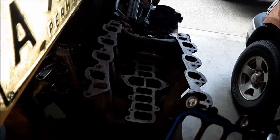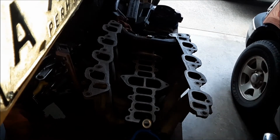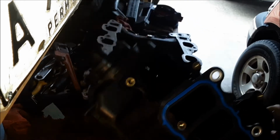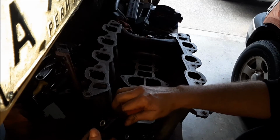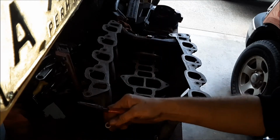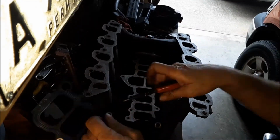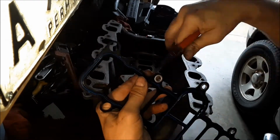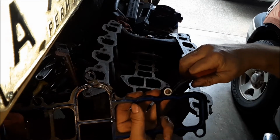Now this new gasket came in with bushings that are installed in the eyelets of that gasket there, and that doesn't work with the little bushings that are already installed into the manifold. So what I have to do is pop those bushings out, with a little pair of needle nose. And there is a couple of little push-in type pins on that gasket that will allow you to push it down into the manifold so it doesn't come off.